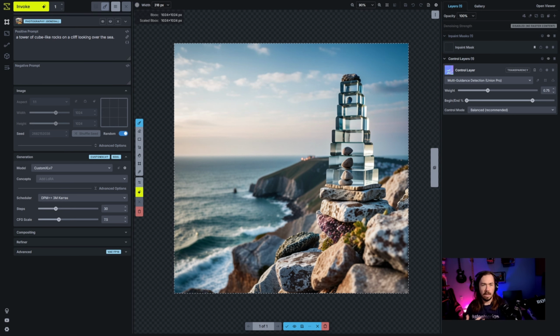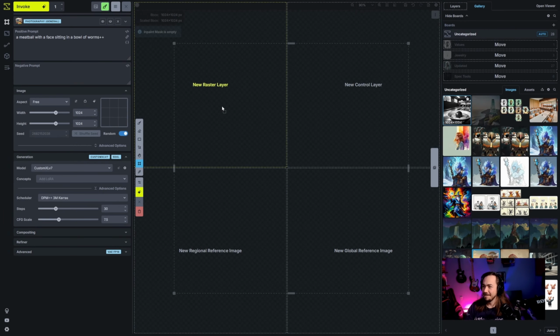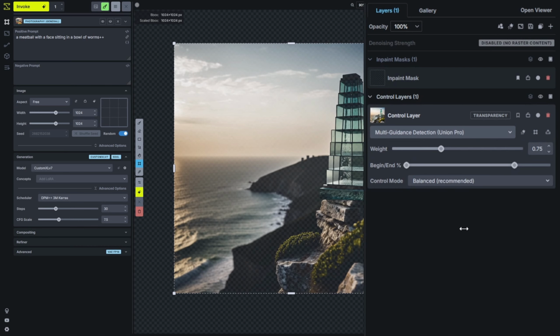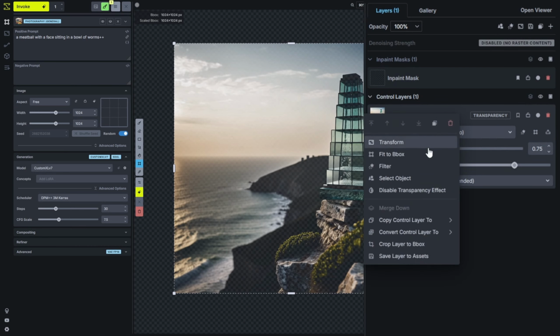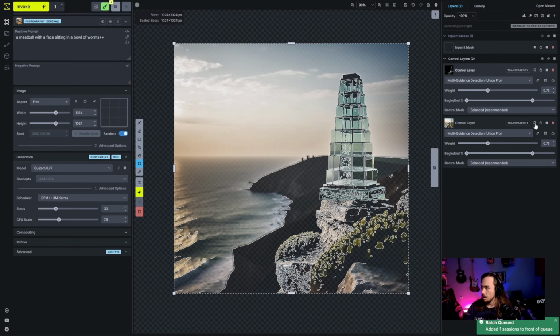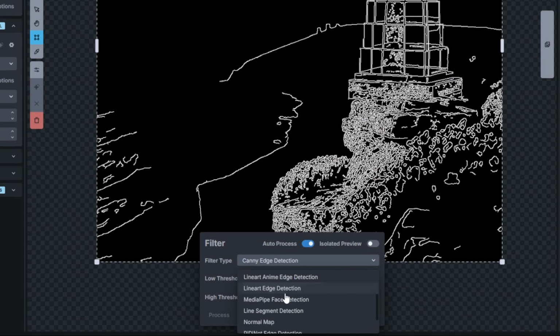So the normals are really interesting because they help you guide that lighting. You can pull in normals from other tools that you're using. It's an interesting way to guide this, and it's really fun to use as a tool. We'll go back to this one and do the same idea. We'll go to multi-guidance. First, let me duplicate this. We'll filter one with canny, filter the other with normal. You can do this with depth. You can do this with anything.